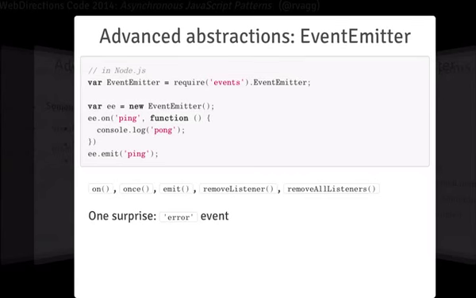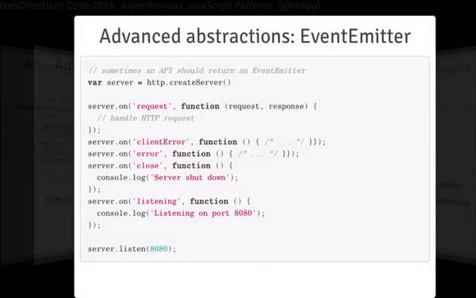If you emit an error event and there's nothing listening to the error event, then it will throw an uncaught exception, which, in my opinion, is a good thing because you want errors to either make your program die so that you have to fix them, or you want to be forced to handle these things. You don't want errors to disappear into nowhere. You need to handle errors.